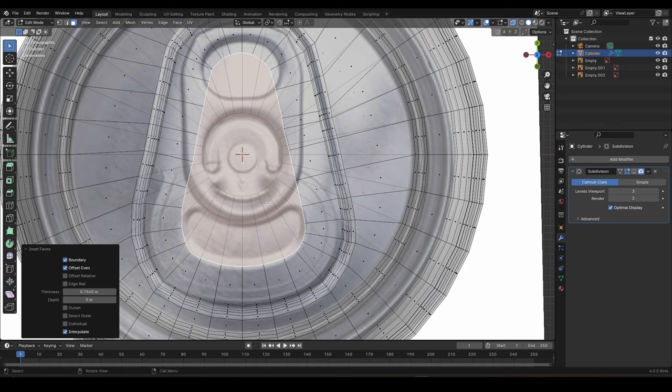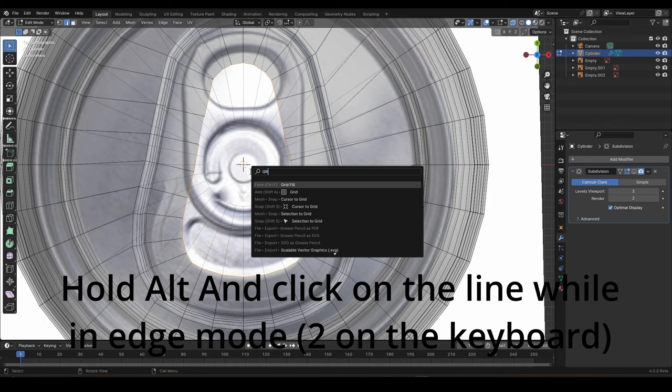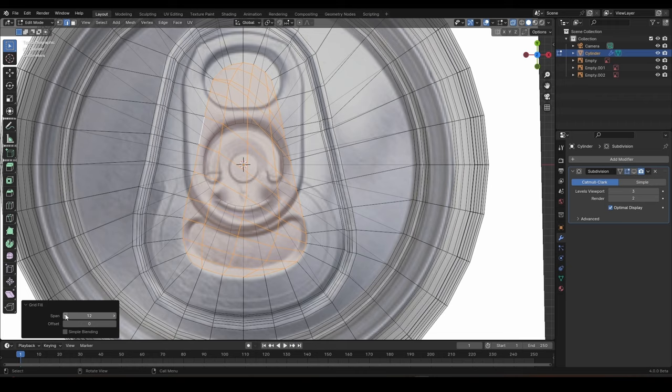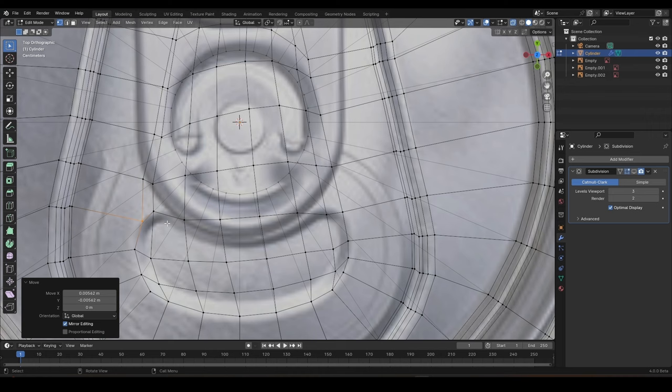And now what we want to do is press X, delete it. Select this entire area by holding Alt and clicking on the edge. Then press on the grid fill option. And this one we're going to fill with the grid. Something like this. Maybe even 10. Look at this. 9. 9 would be fine. So now we've got some other vertices to move around once more. And this is the way we're just going to shape it. Like so. Very easy. Just dragging around some vertices in order to follow along with the shape.